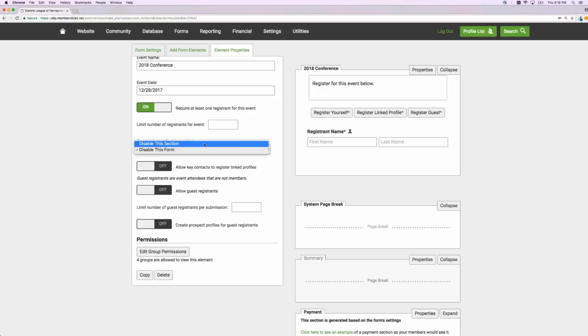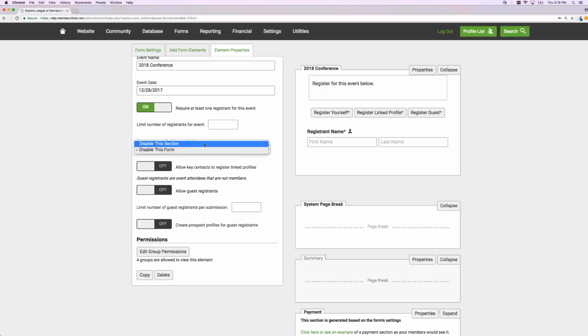I've only had one association that did, and it was because their members had to renew their dues before they could register for the event. The membership application doesn't only work for new members, it also can double as a renewal application. So she made her members renew their dues before they were allowed to register for the event.